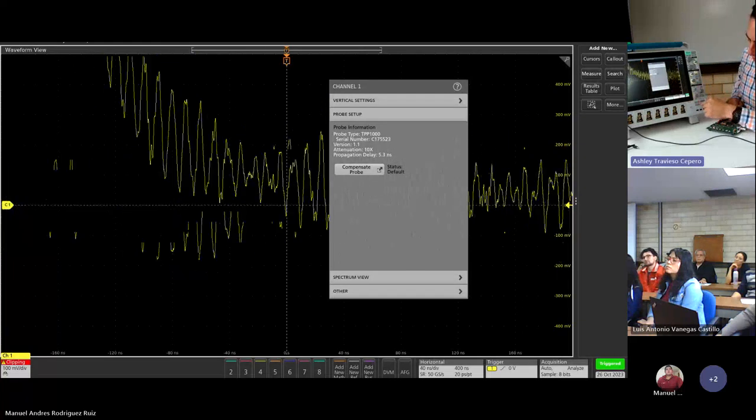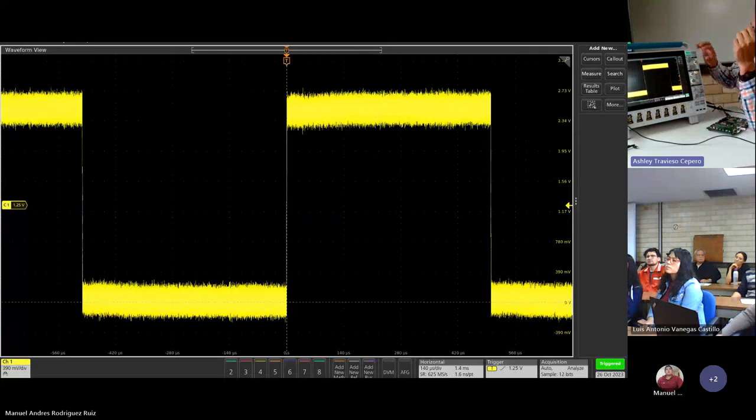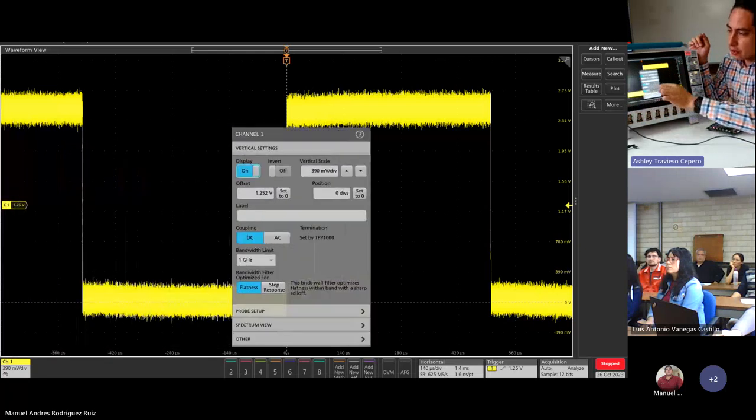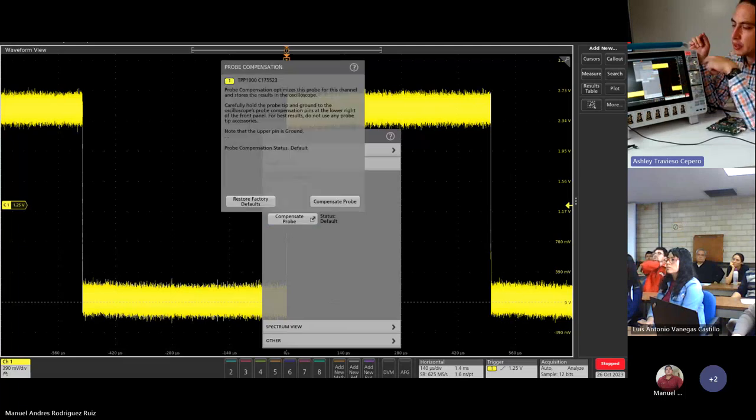So if I make an auto set, and I'm going to try to make some adjustments like this, okay? The idea when you are trying to use the oscilloscope in this connection is to avoid a capacitive effect, okay? If the signal looks good in a square waveform, it's good, but the instrument will determine if the signal is good or not. So I just need to double click on this system configuration for channel one, and then click on compensate the probe. And it says, make sure that you are connected correctly on this compensation point. Okay, so I'm there and I'm going to click on compensate the probe. The instrument is going to start running this compensation. And right at the end, it says whether the signal passes or not.